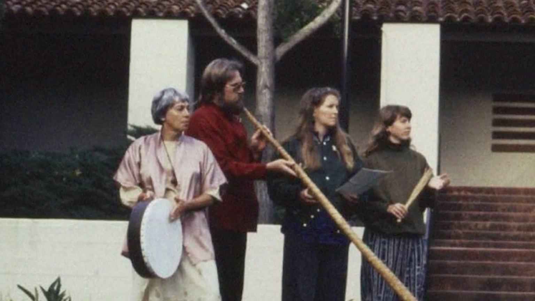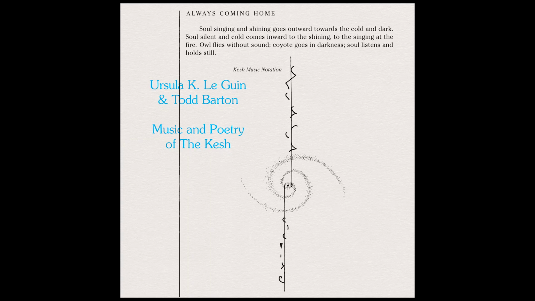Todd had also collaborated with Ursula K. Le Guin on a cassette-based soundtrack to her speculative novel Always Coming Home, which was sort of an imaginary ethnography of a non-dystopian post-apocalyptic society called the Kesh. So Todd is no stranger to dreaming up the music of monosyllabic fictional civilizations. The soundtrack was reissued by Revenge International a couple years back under the name Music and Poetry of the Kesh. And Todd was also kind enough to make a Morphagene reel from the master tapes. Find some links to all that stuff in the video description.